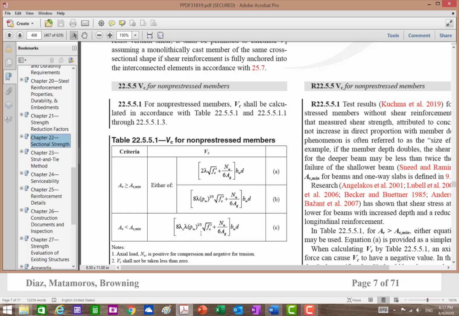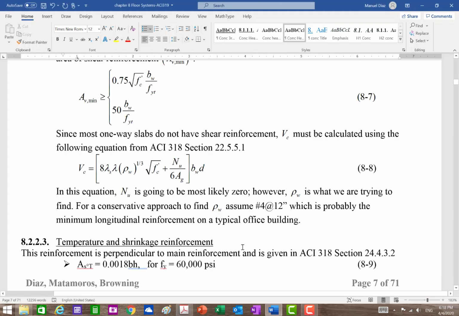Okay? In beams, you are mostly here. You normally will put that minimum, except certain sections, but I'll show you in chapter 9 how we're going to take care of that. But we're going to be here pretty much when we deal with beams. All right, so that's that one.